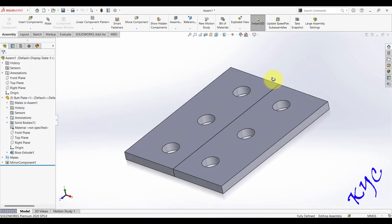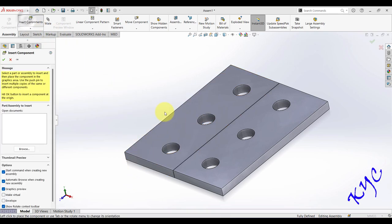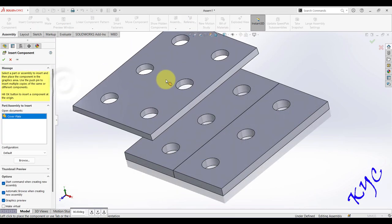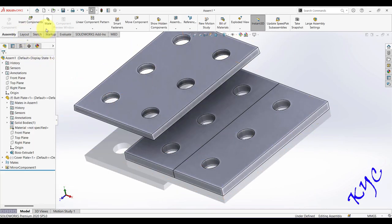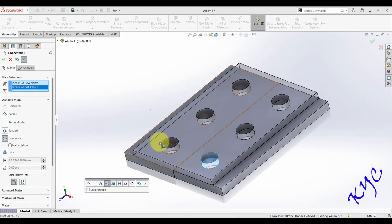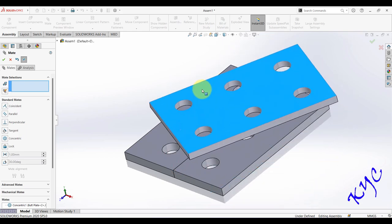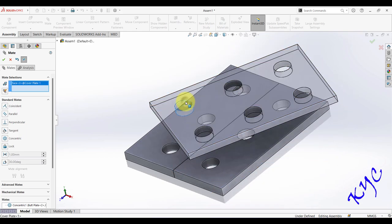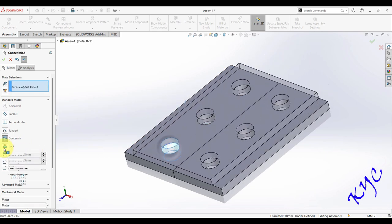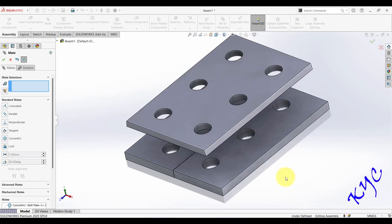Now you can see in the part list they are given clearly butt plates two. So these are the two butt plates, and we have two cover plates also, one on top, the other one at the bottom. Let us import that cover plate. Click OK. Next, let us go to mate. You can select this, you can select this, click OK. Now you can see it can rotate, it can move up and down. So to restrict the rotation is by selecting one more circle. Click OK.